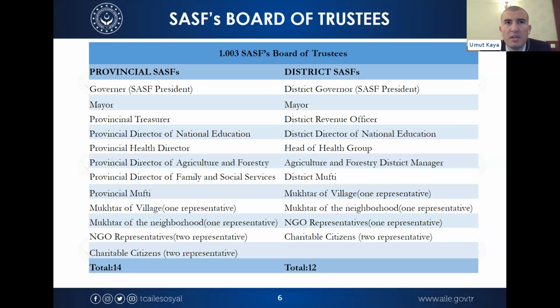mechanisms and some conditions to be the beneficiaries of each program, which are all stored in the integrated social assistance system, bütünleşik in Turkish we say. For example, if you decided somehow this guy is a beneficiary of this program, but this guy happened to be dead, then it's not possible to select him as a beneficiary of this program, because ISAS prevents that with the relevant data I mentioned before.